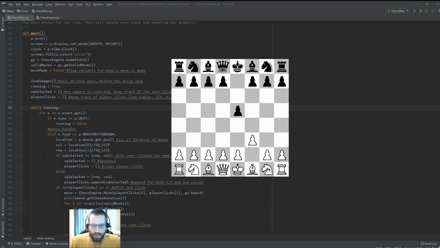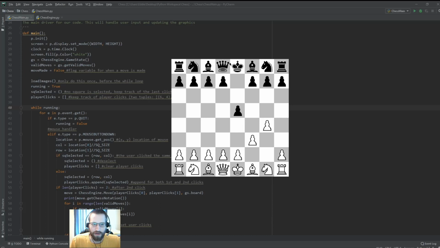So that's one thing. The other thing you'll notice is the pieces are animated. When I make a move, it shows the animation of that move. That's the other thing we're going to add today. And then the third thing we're going to add is our end screen for checkmate, which will add some text in. Here, black wins by checkmate.